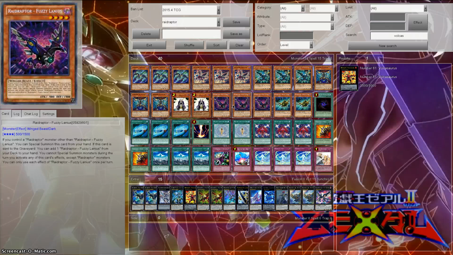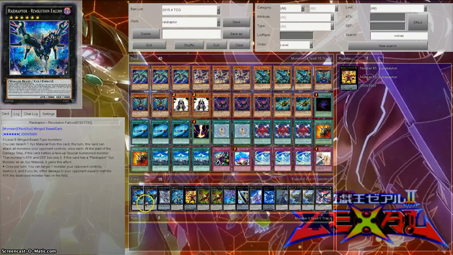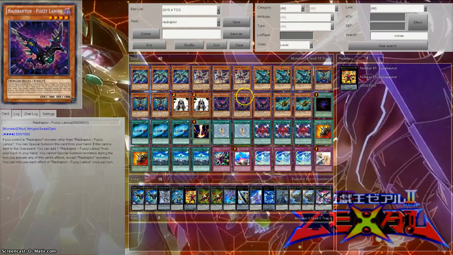But you cannot special summon monsters during the turn you activate any of this card's effects, except Raidraptor monsters. That's the effect that I don't like, because since this is a turbo deck, we only have so many Raidraptor monsters, and I just don't like how that stops a lot of XYZ OTK plays. But it is still a really good card, and that's why I include it.